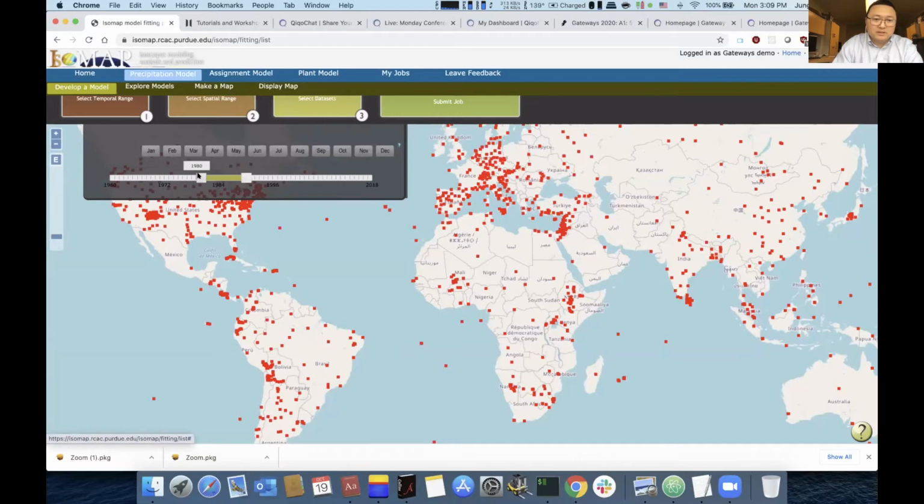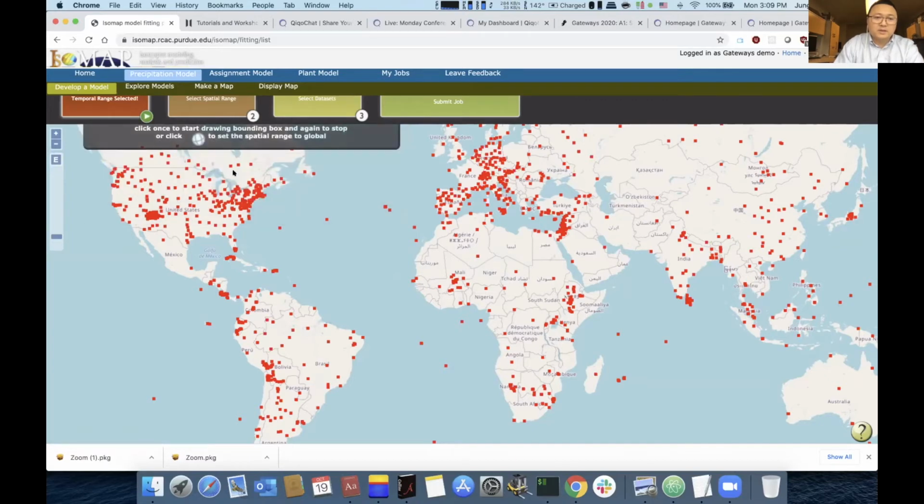By default, it uses 1980 to 1990. I will choose the summer months from 1985 to 1990, and then click the arrow button. Next, I want to use only the United States stations.